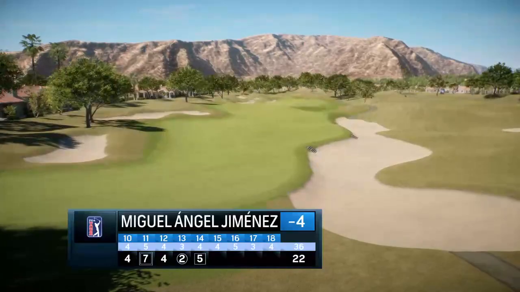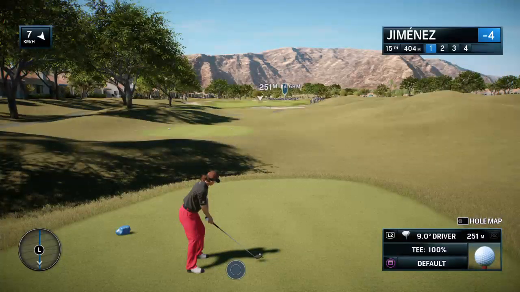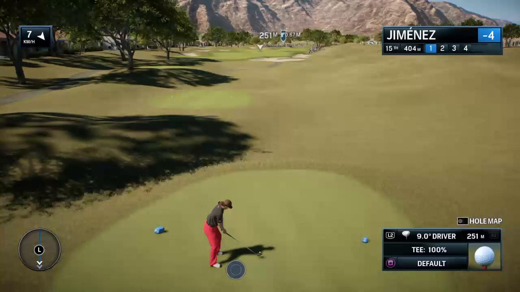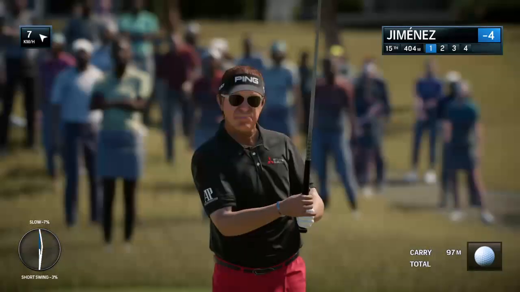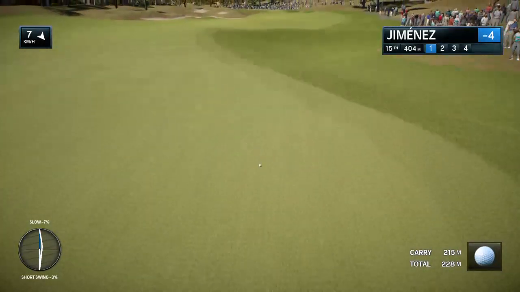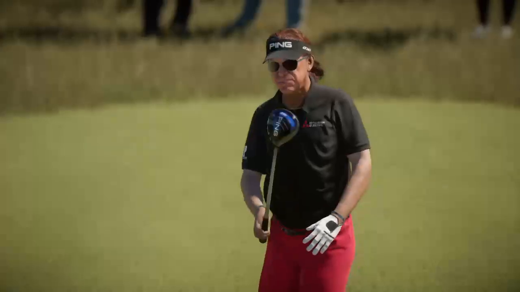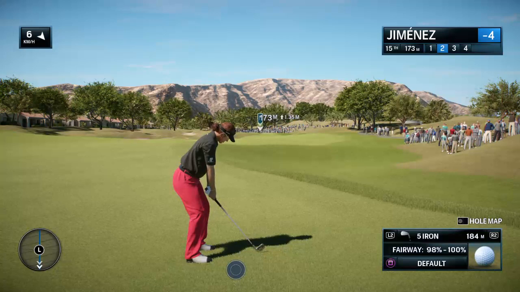Par 4 15th measuring in at 468 yards. Frank, it makes the game easy when you play it from the fairway. Especially when you play it from a lie like that. Now the approach here at 15.